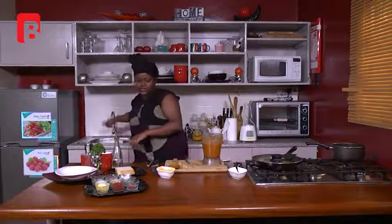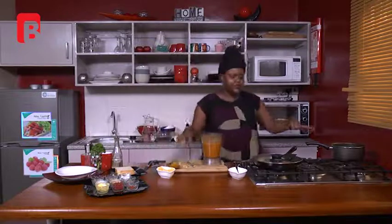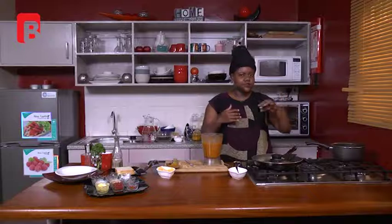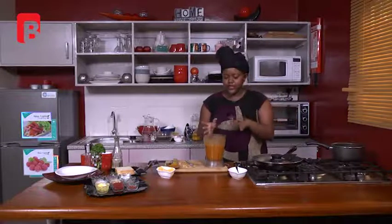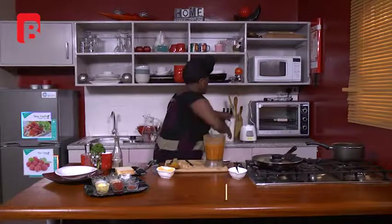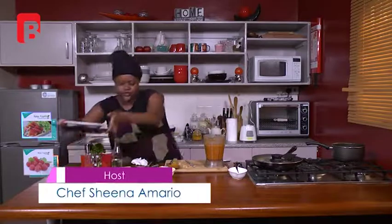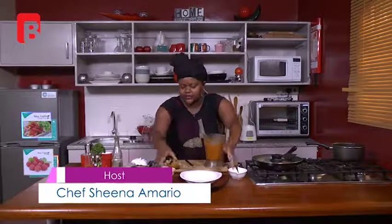But if it wasn't, you'll put your soup back in the pan, reheat it, and then at that stage, start adding a bit more salt and a bit of black pepper. So we're going to go ahead and plate this. Get your kitchen paper towel, and then get your plates.